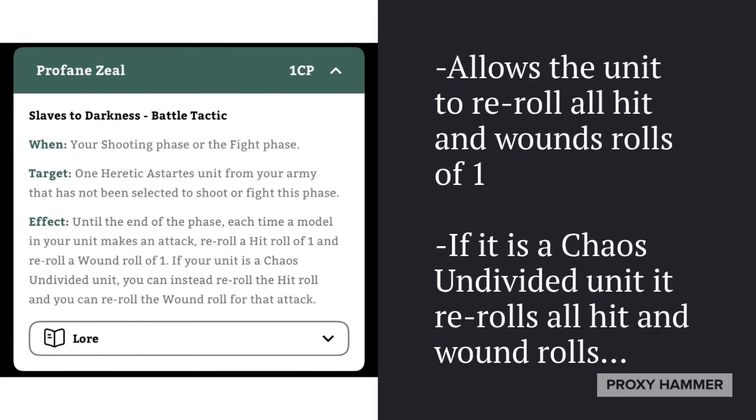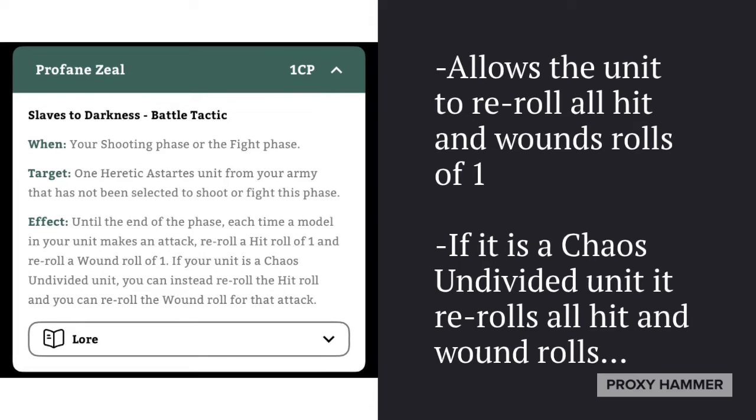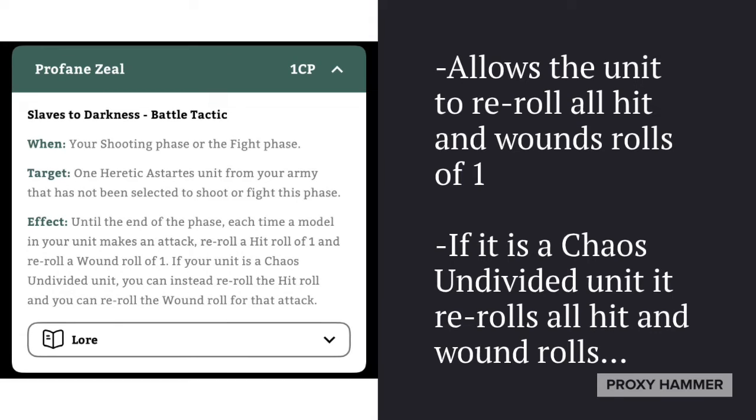The next stratagem we're going to talk about is Profane Zeal. So this allows the unit to reroll all hit and all wound rolls of 1. Now this is pretty powerful. This is basically just on any Heretic Astartes unit, so any Chaos Space Marine unit that has that keyword can be targeted. So all the good ones, Chosen, Legionaries, stuff like that.